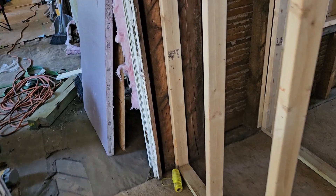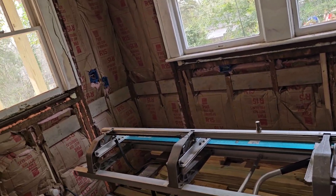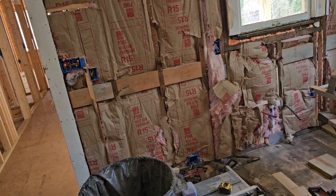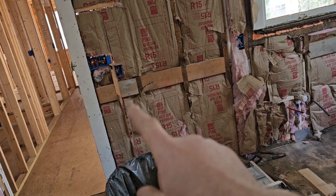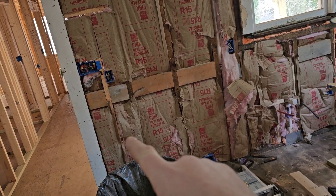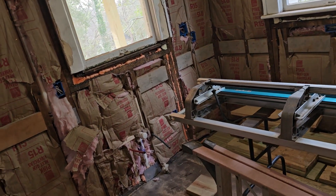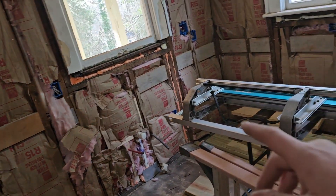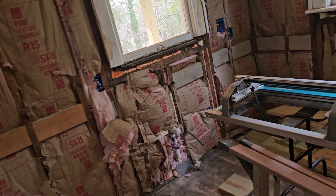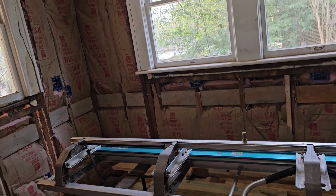For the kitchen countertops, we already have these outlets in from a while ago. The code in the kitchen is very similar to bedrooms, except for kitchens it is a one-foot rule — if there's one foot of countertop, there needs to be an outlet. There'll be a small cabinet here before the stove that will need one. Then for every two feet of wall space you have to have an outlet, and if it gets broken up by a sink or stove appliance, it resets. So between two outlets measured along the wall it can be four feet total — two feet one way, two feet the other way.